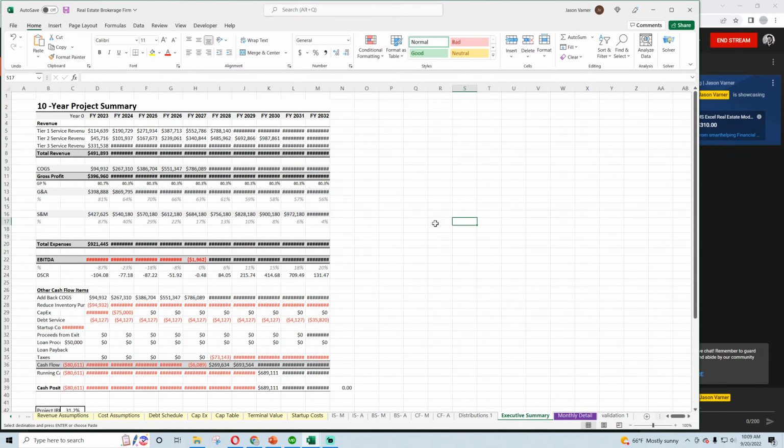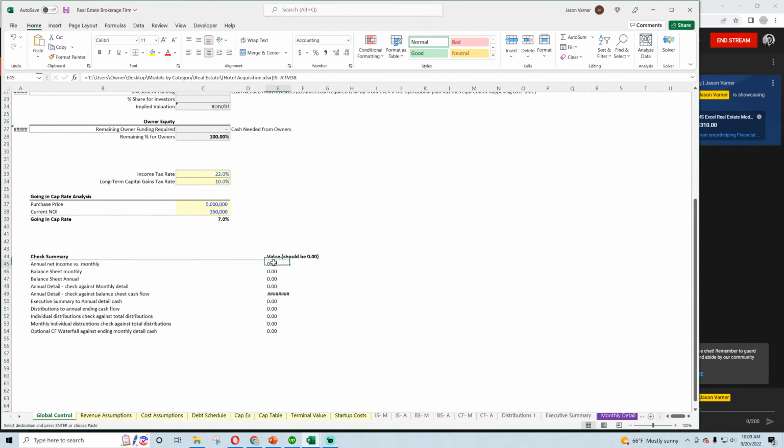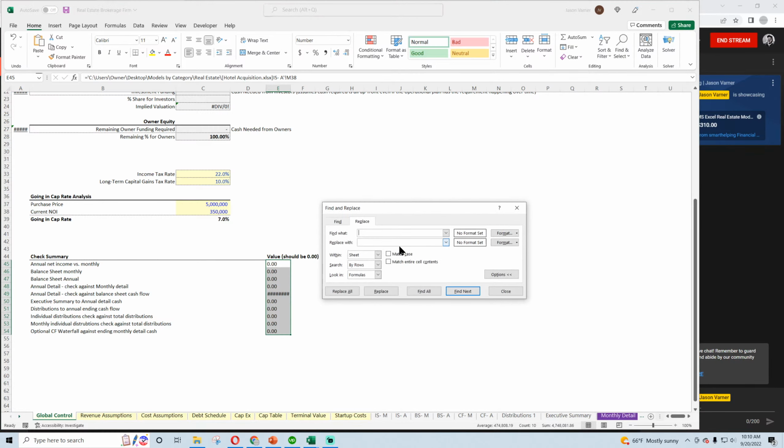Okay, I believe we have all the relevant tabs. Now on these, I imported this from something else so we can remove this. And then we'll do the find and replace on the rest of the workbook and then we'll start trying to fix stuff.